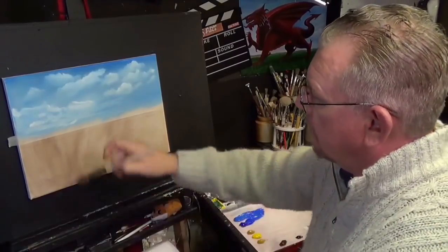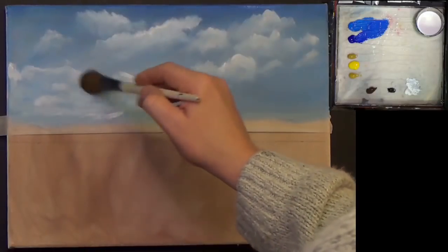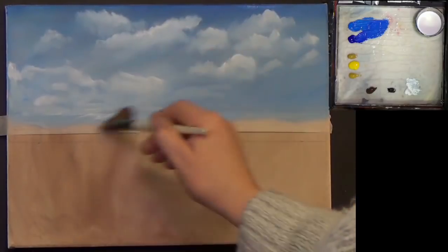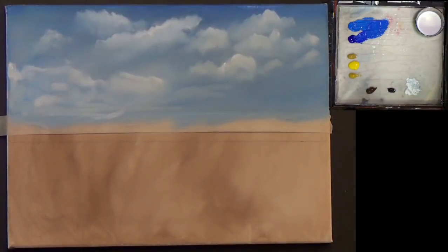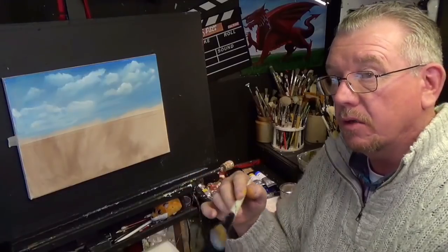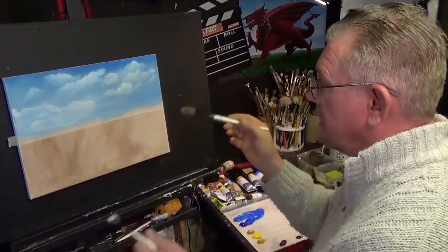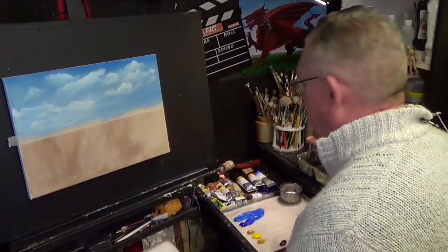There you go, and we get the blending brush again. Tickle in the back of your hand, and blending that in. So don't worry about clouds, don't think about clouds, just do shapes. They'll develop on their own. There is no particular shape to a cloud. There's different types of clouds, and they tend to look similar. But when we think of clouds, we think of big fluffy things, and they're not always like that. So just use your imagination, let your imagination run with you, and you'll find painting clouds a lot easier then.